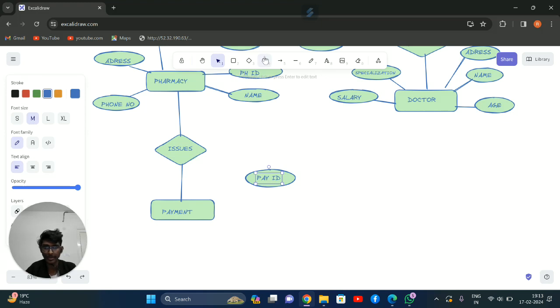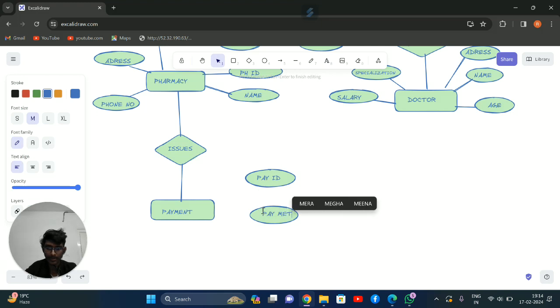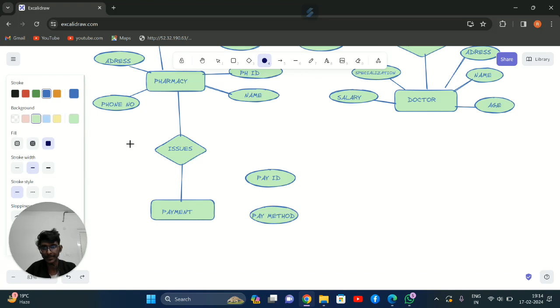Like there are so many payment methods. So I will write here pay method and the transaction date. I will write here transaction date.